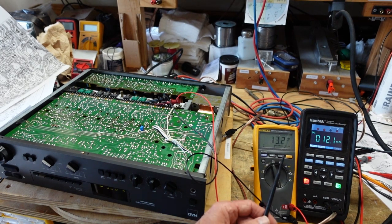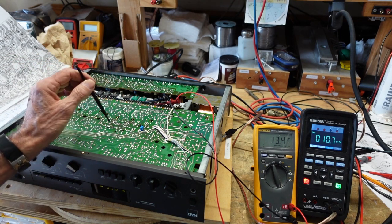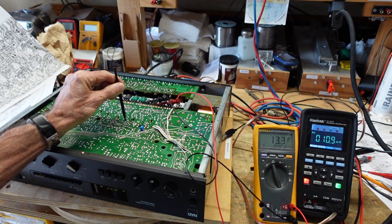Specs call for bias of 20 to 25 millivolts, offset of 0 plus or minus 50 millivolts, which is quite a bit of leeway there. So we should be able to make that easily. Now you can access all three pots on this channel since I put this one here. This is our bias. So we're going to turn that up till we get about 20.